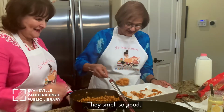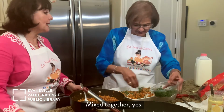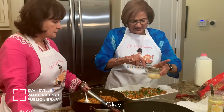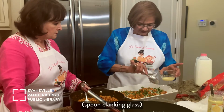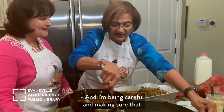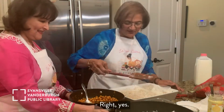They smell so good. They do smell good. So the cilantro and mint. Okay, cilantro and mint mixed together. Yes. And you would do the same if it were chicken or, you know, shrimp or whatever you want. Okay. And then a little bit of the saffron. A little bit of the onion. Oh, yum. And I'm being careful and making sure that none of the whole spices go into it because you don't want to bite it. Yes. And then one more layer.